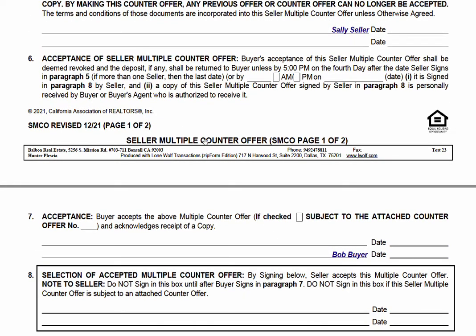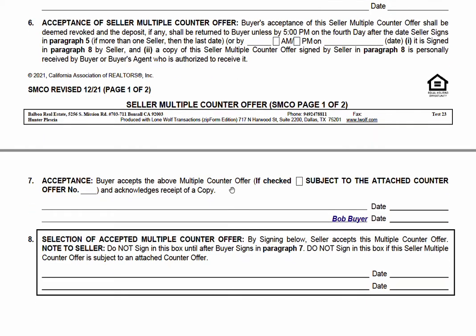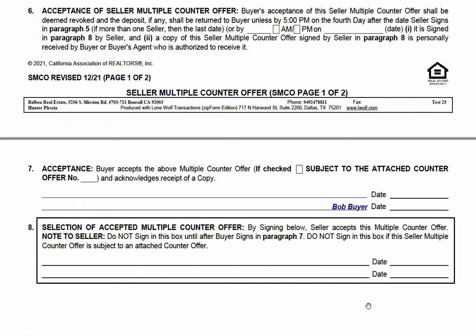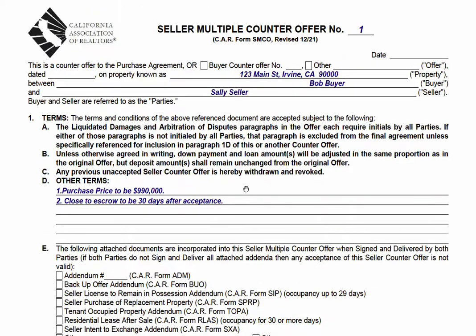It's the same as the normal SCO or seller counteroffer, but there's this box 8 that requires it go back to the seller. So if you're a buyer's agent you get a seller multiple counteroffer, well, your buyer's going to sign it, but that's not the end of the story. You need to inform your buyer that the seller needs to sign a second time, and you need to get on top of that listing agent and really push for that seller to sign off on your signed counter as soon as possible. Because until that seller signs this a second time, your buyer is still out in the cold with all the other buyers and there's no deal. So that's the important factor on the seller multiple counteroffer.